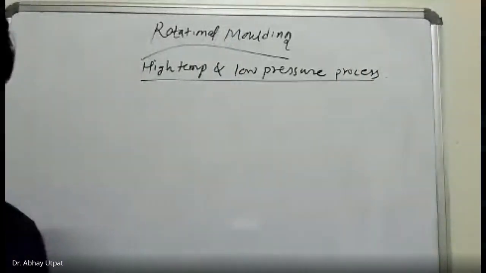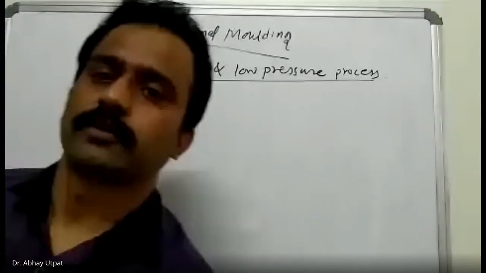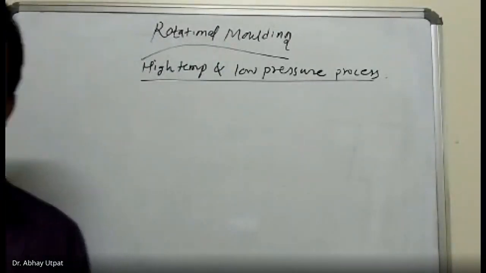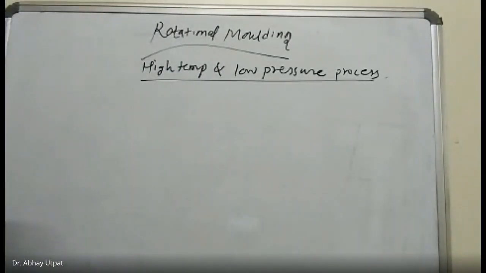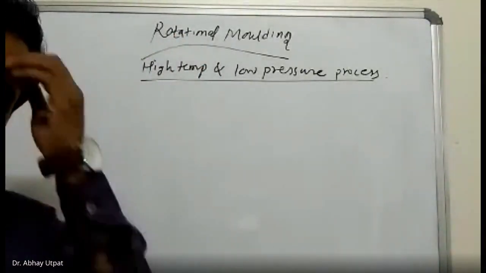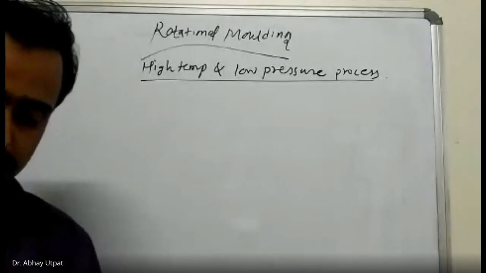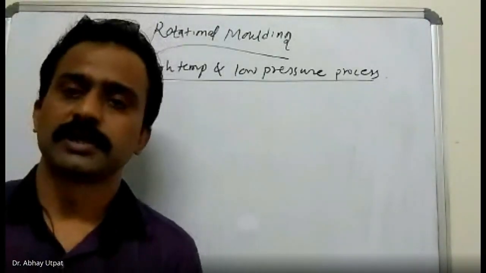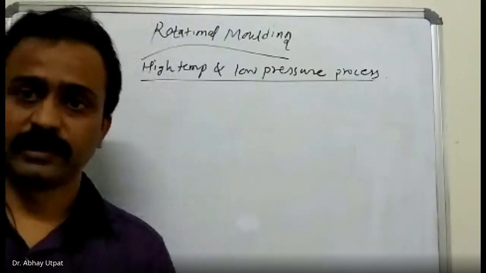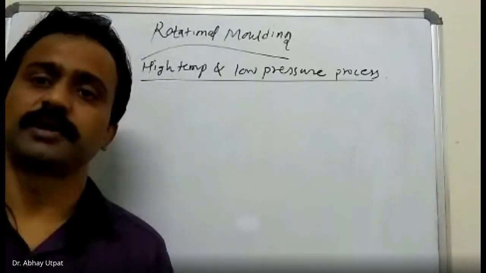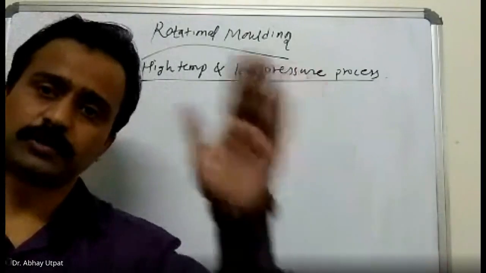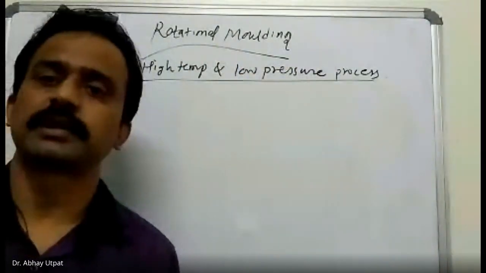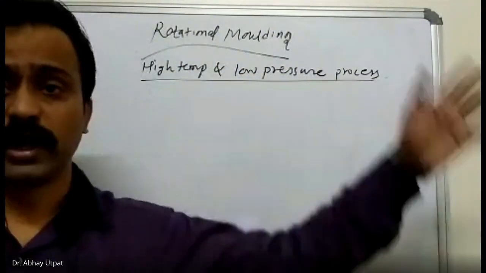So good afternoon, everybody. Today we are going to see the next bit of chapter number 2 from plastic engineering, that is rotational molding. The best application of rotational molding, I have shown you in the beautiful videos: the overhead water tanks, large-size water tanks, from maybe 200 liter capacity to 10,000 liter capacity available in the market. You can see how large the products are.